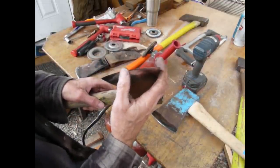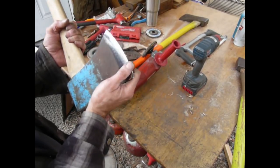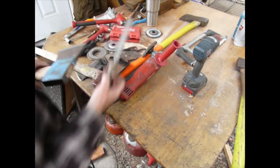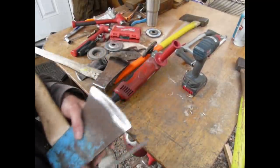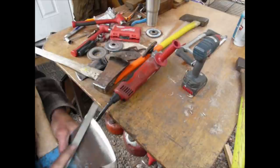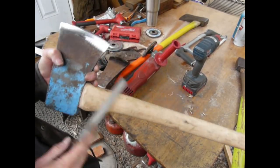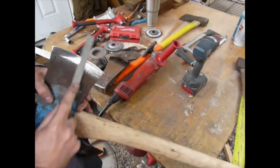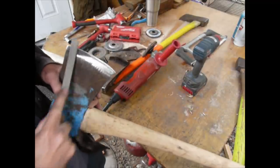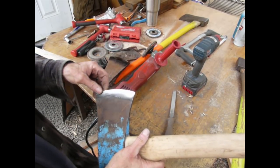Now this is sharp enough to cut your finger at that point. I worked on this GBA a little bit — it's already really narrow, so I didn't want to lay it back too much. And then if a guy wants to get super precise, you get out your file, put it in a vise, and take that last little bit off with a file. At that point you'd be able to shave with this thing, which would be kind of nice, especially if you're doing redwood bark. We're definitely sharpened right up now.